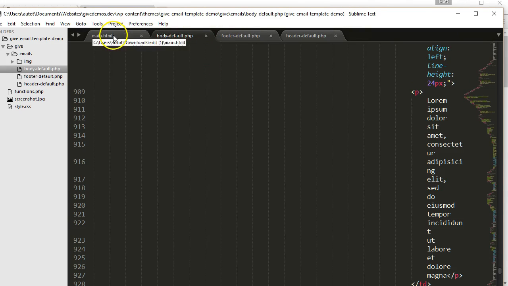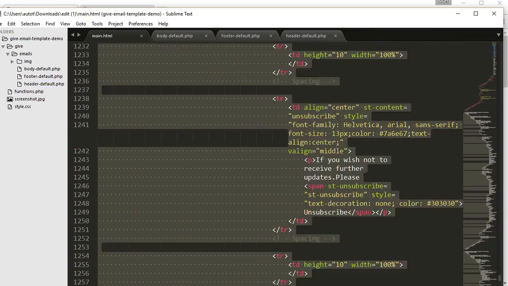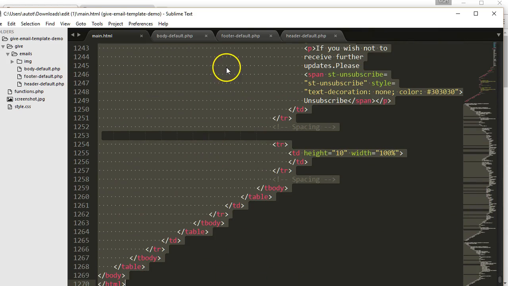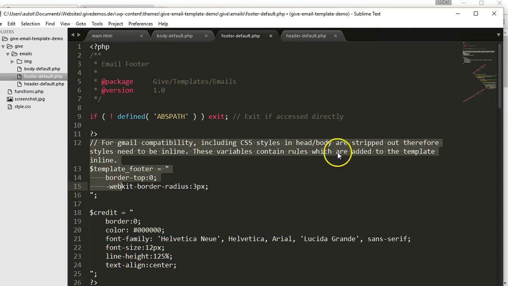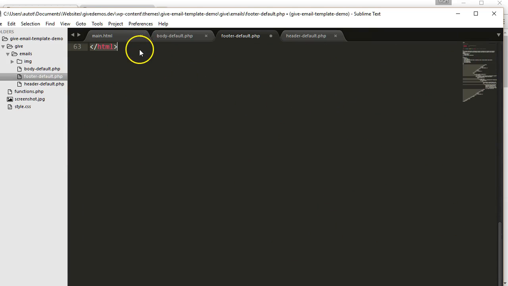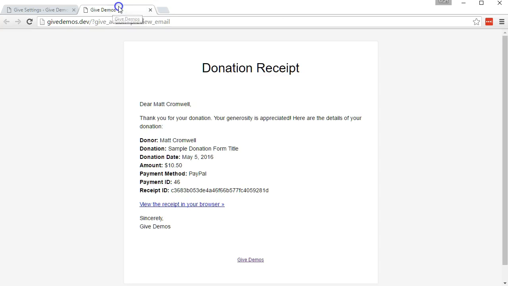And now let's go back into the markup again and get the rest for the footer. Again, I want to keep that if defined. I'm going to close out the PHP there. Oops. Go all the way down to the bottom. Paste. Save. And that's all done. Now, if we preview right now, it should look like something, but most likely all the images are broken. We're not going to see our dynamic donation receipt information, all that kind of thing. Let's see what happens.